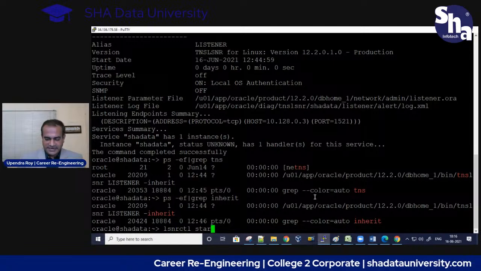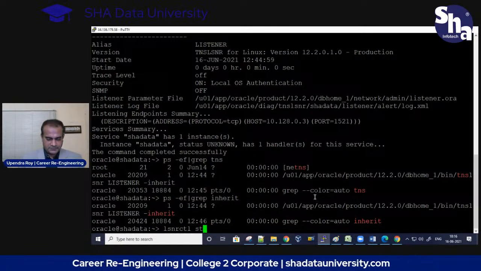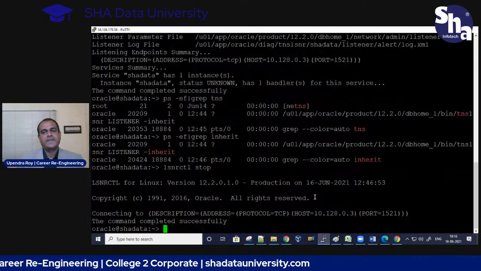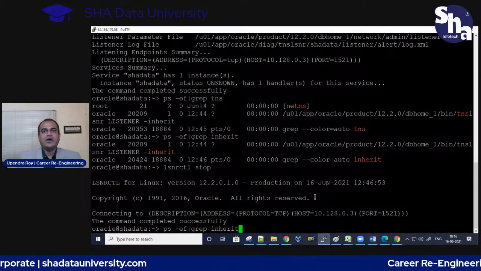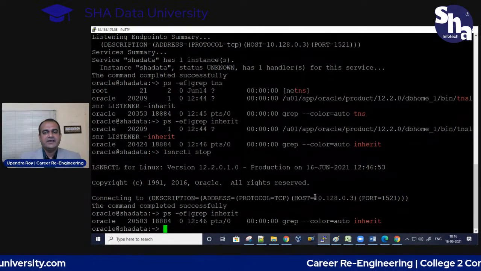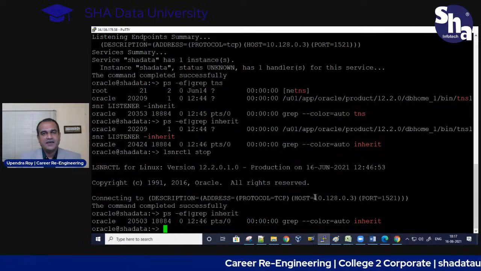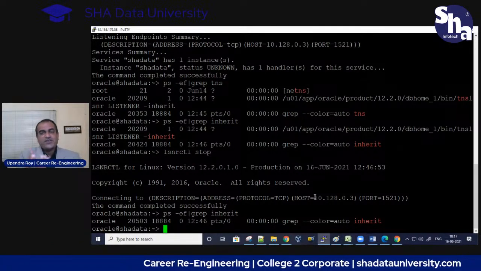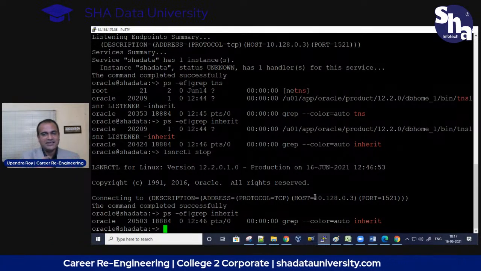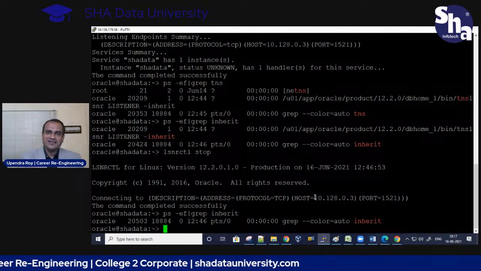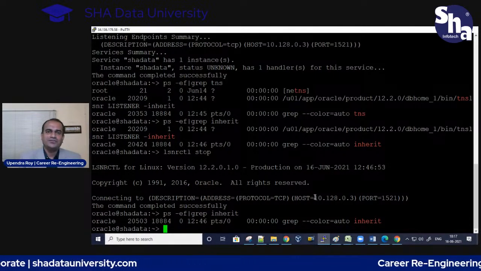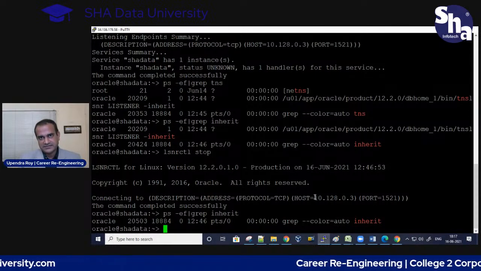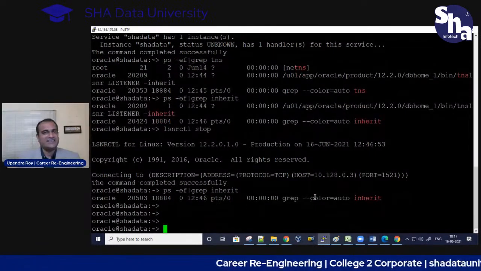And again, we will check. See, it's stopped. And now if I check inherit or TNS, whichever, see the difference. So this is the way to start. Why start? To make connections from outside. If it is stopped, you're not able to connect. That is simple. Next.